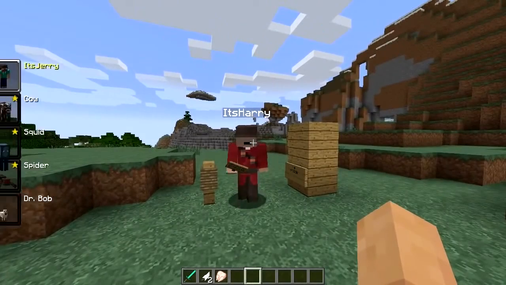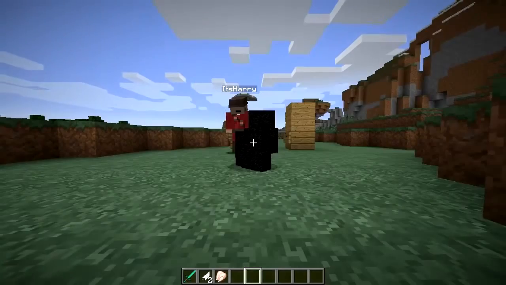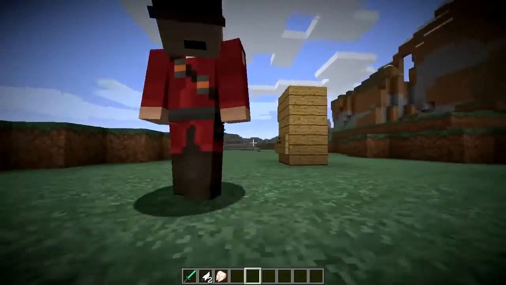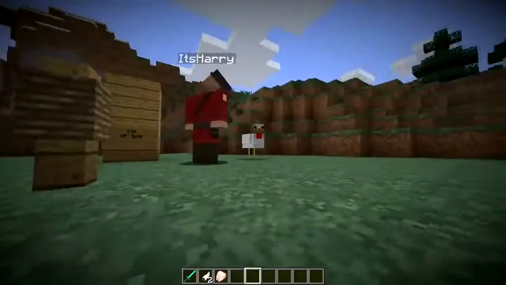Memorial. Okay, let me try out the Dr. Bob morph. Oh, there we go. Very cool. Like Dr. Bob. I am now Dr. Bob. Oh wow, you sound like Dr. Bob too. Thank you. How are you doing that? Wow, that is a very good impression of Dr. Bob. I'm a chicken, so.